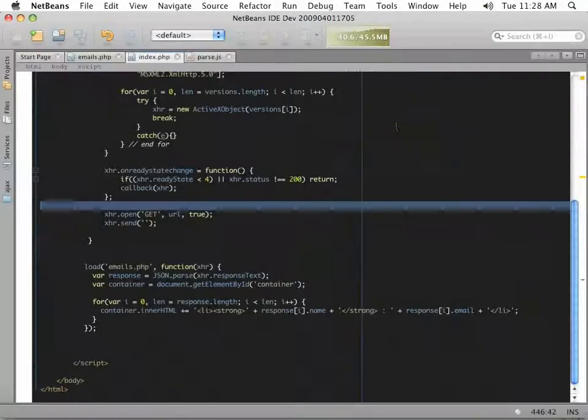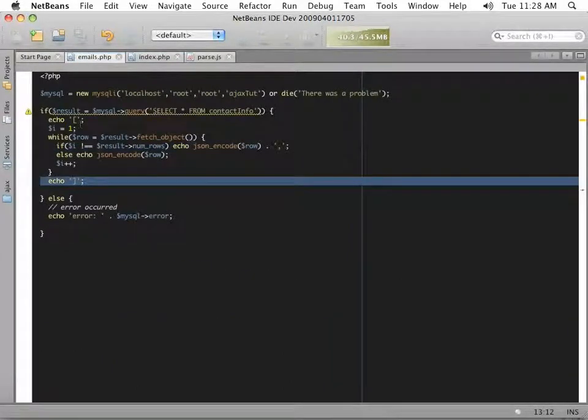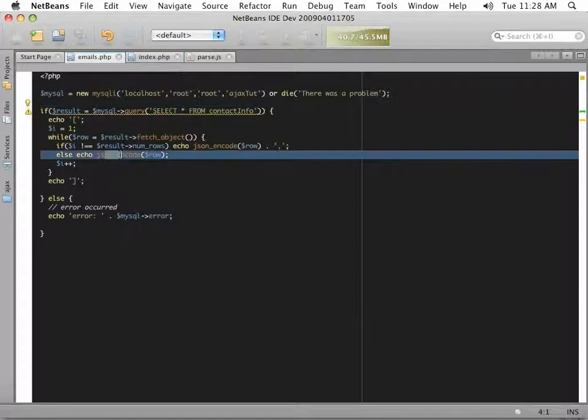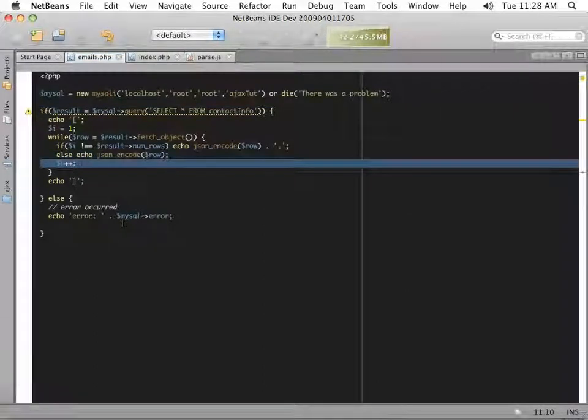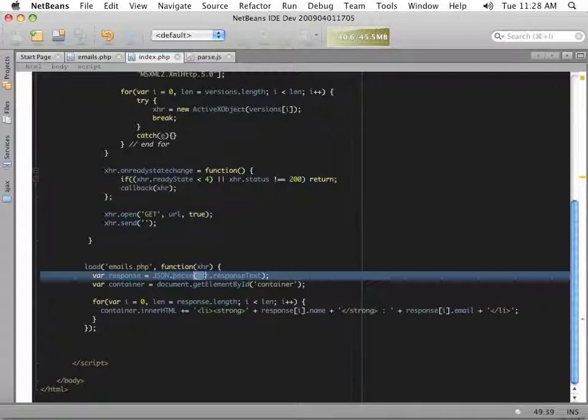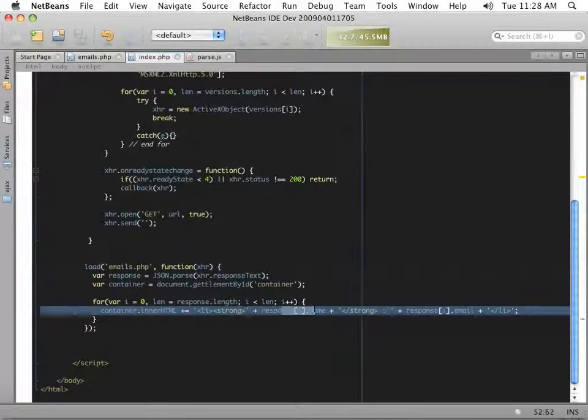We echoed it out. So let's really just analyze. It's not been too tough, but when you analyze what we've done, we've created a database, we've queried that database using the MySQLi object, we have converted that returned data into the JSON format using json_encode, which is a PHP method, then we've echoed that out. Then we have used raw JavaScript to asynchronously request that emails.php page. When it's returned as JSON, we imported a JSON parser, and we called the parse method to filter through that returned data and allow us to access it almost in an OOP way.